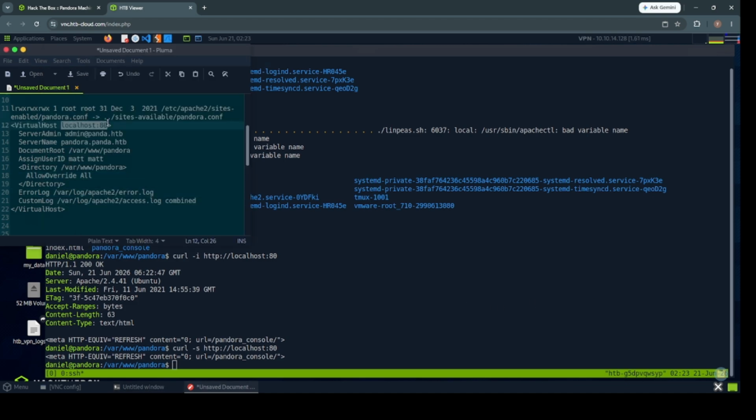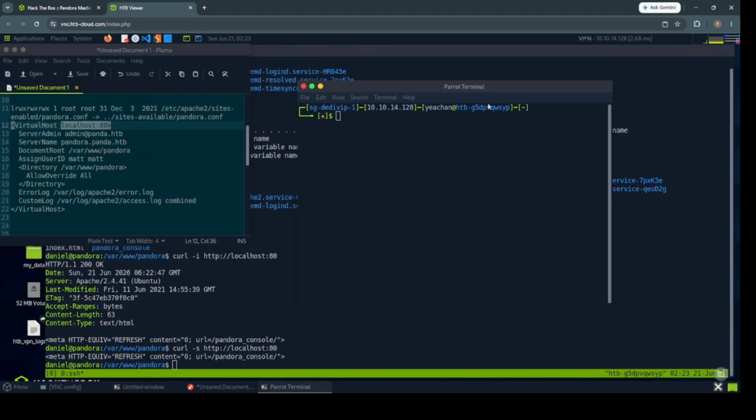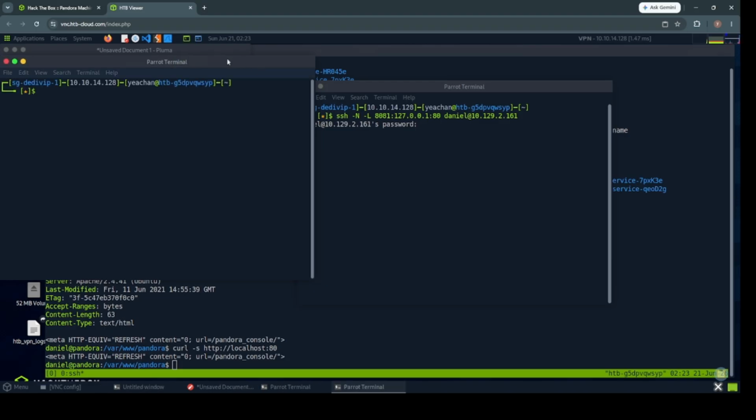So I'd like to port forward from my attacker machine. So what I'm going to do is transfer this here, and the password HotelBabylon23.